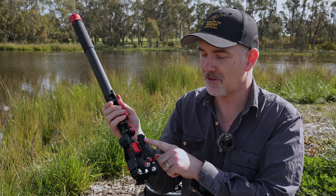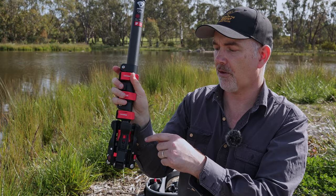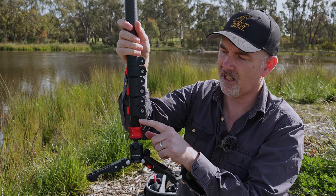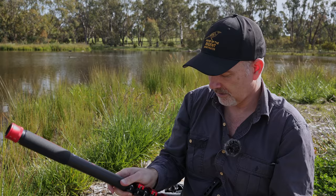Well, at the bottom here we've got three feet that you can come out like so. So this is how the monopod will generally stand like this, and it's got a ball head here, but I don't need this part of the monopod. So I can just simply pull on this red lever, and this detaches from this foot, and it leaves us with just the foot. All right, so we'll mount my lens onto this little foot and see how it works.